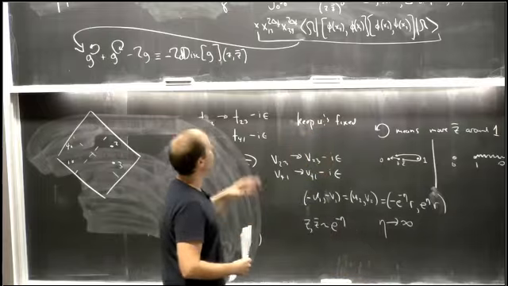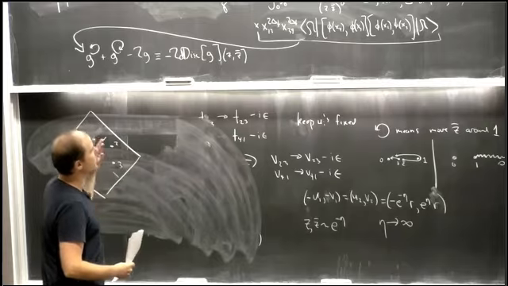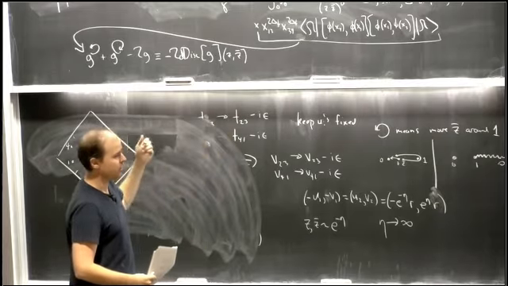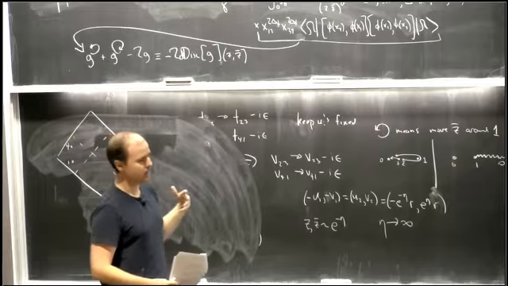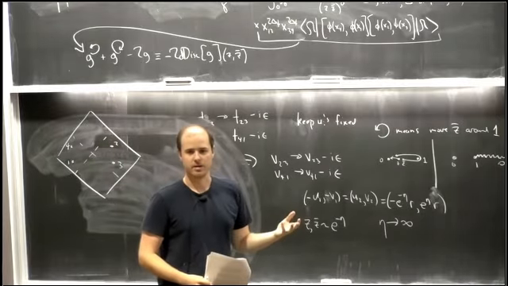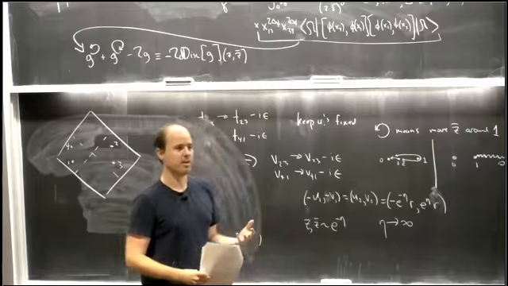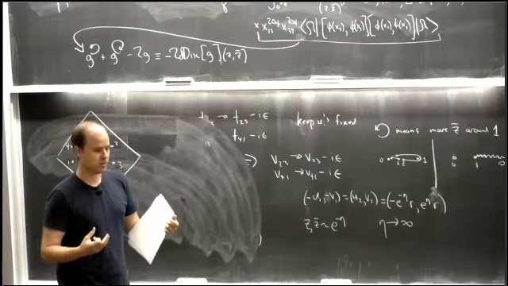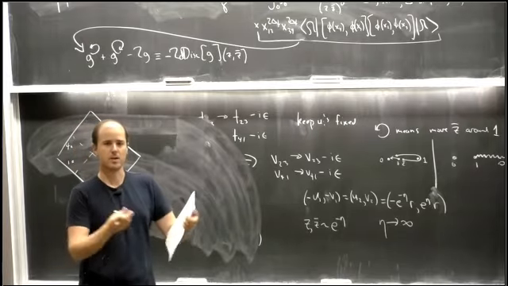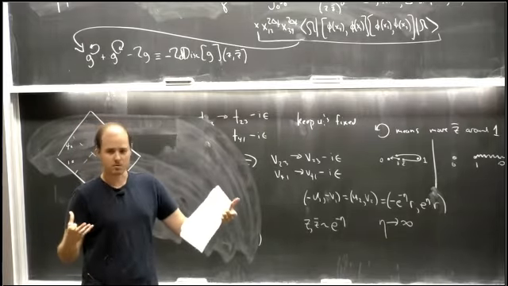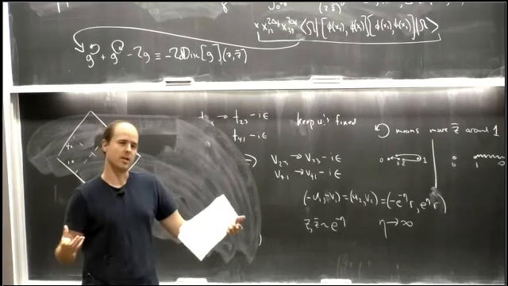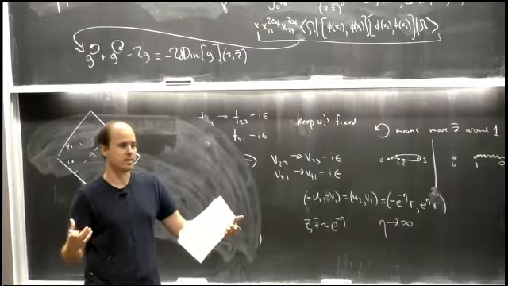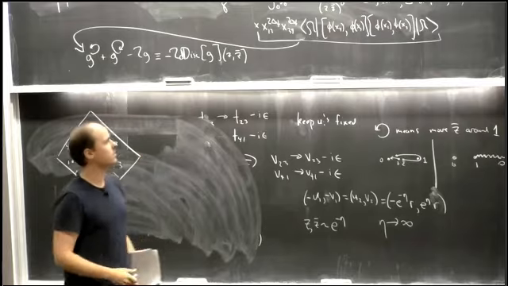The thing that this formula provides for you is a relationship between the 4-point function and its discontinuity. You should think of this as being kind of like a unitarity method in the context of amplitudes. In amplitudes, we have methods for using the analyticity properties of amplitudes to relate the full amplitude to its discontinuities. In that way, you can take smaller pieces and glue them together. So you can take lower point amplitudes and glue them together into higher point amplitudes, or lower point amplitudes and glue them together into higher loop amplitudes.